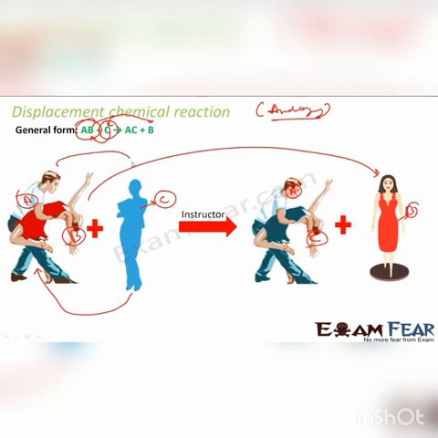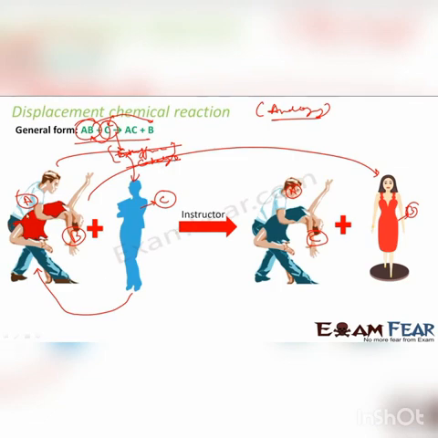Maybe this guy himself says so because he is inclined toward this lady, or maybe he is not inclined that much, but the instructor forced him to do it. So maybe this reaction happens on its own, or maybe it happens due to some external force, for example, heat or temperature or pressure, or some catalyst may also be required. But at the end of the day, you exclude this part to make life simple.